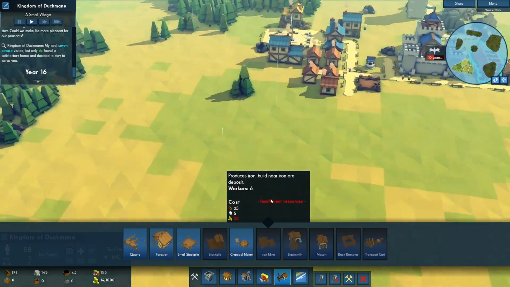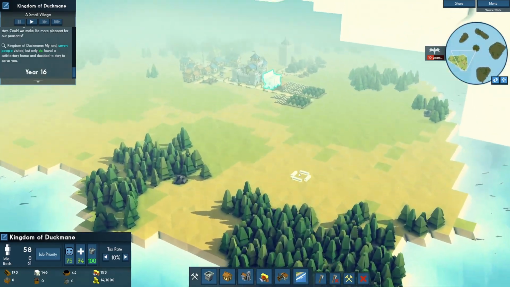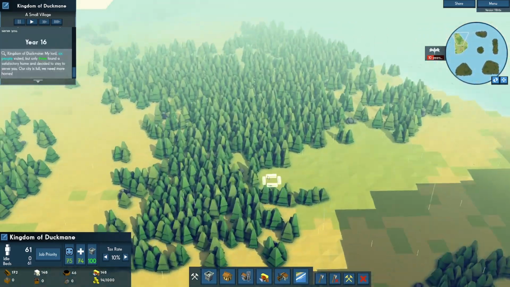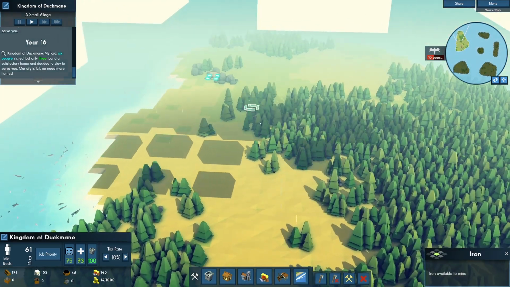I mean, I need an iron mine. Where is there iron? There must be iron on our island, right? We haven't really been looking around. I think I saw some, didn't I? Over here, maybe? Is that iron? Yes, that's a long way away, though, isn't it?